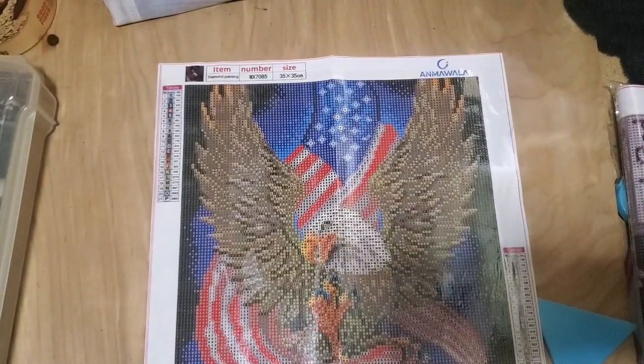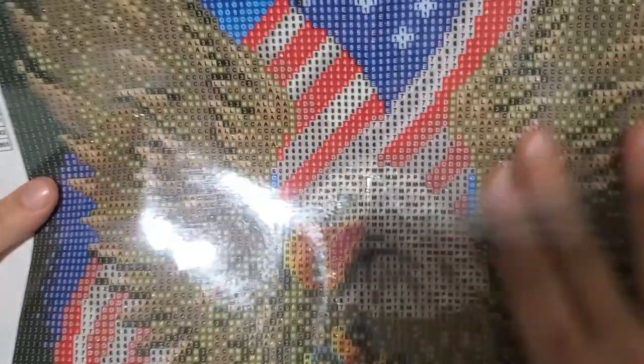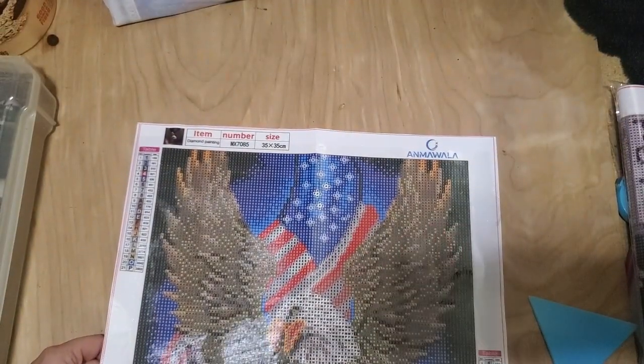If the K looks like that green, then eh — but if they're just picking a color that distinguishes it a little more for you to see what you're working on, then that's cool. Online I really like the way their canvases look, but in person right now I'm questioning if the colors here are the actual colors or not. So I will have to finish one of their canvases, or at least work on a bit of this eagle's wing right here, just to see how the colors turn out — whether this is just a nice pattern to work with that looks more normal finished, or if this is what the pattern is going to look like finished. Because either it's a really nice drill field that'll look nice done, or it's a really nice drill field that's going to look weird done.